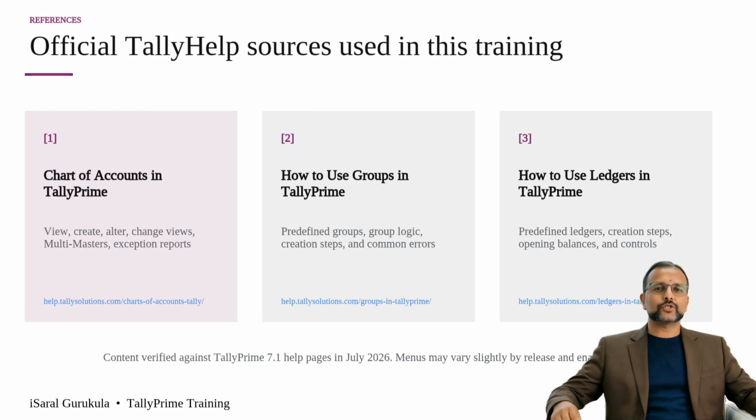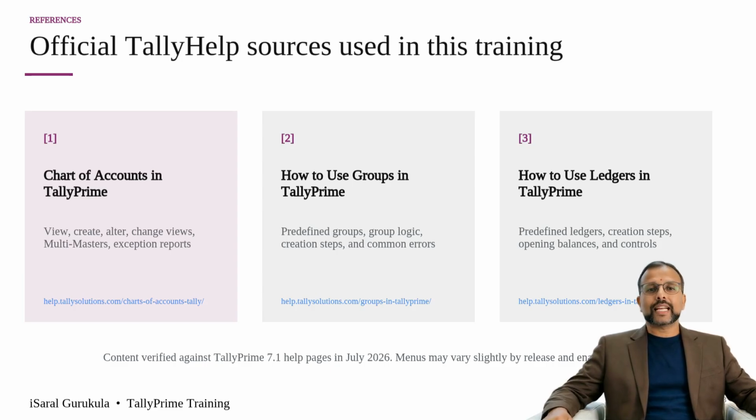All the content in this training comes from official Tally help sources. You have 3 resources. First, the chart of accounts in TallyPrime covering viewing, creating, altering, changing views, multi-masters, and exception reports. Second, how to use groups in TallyPrime, which covers predefined groups, group logic, creation steps, and common errors.